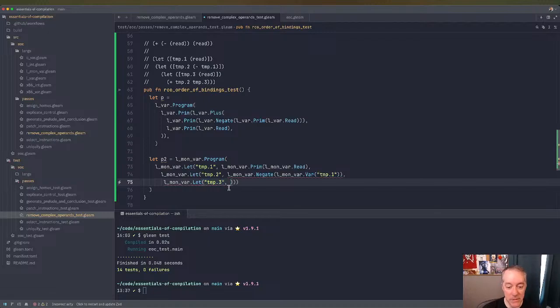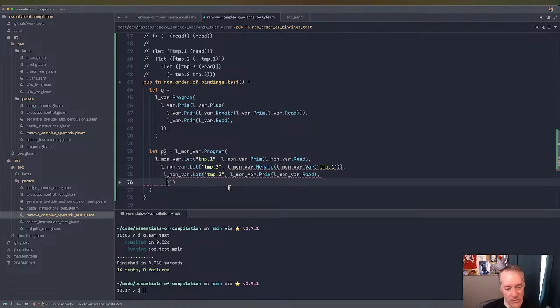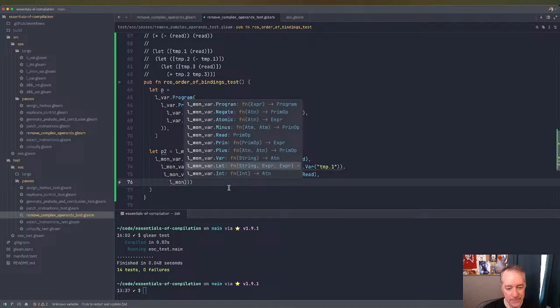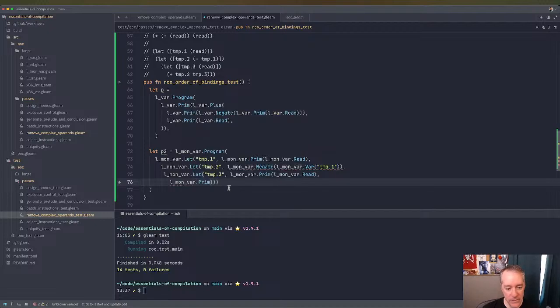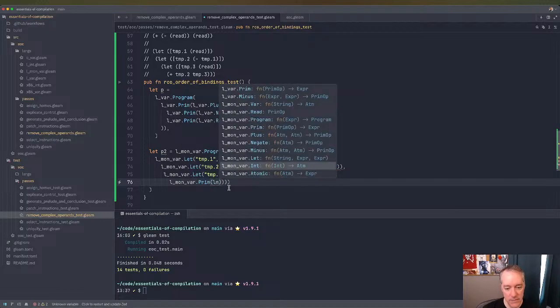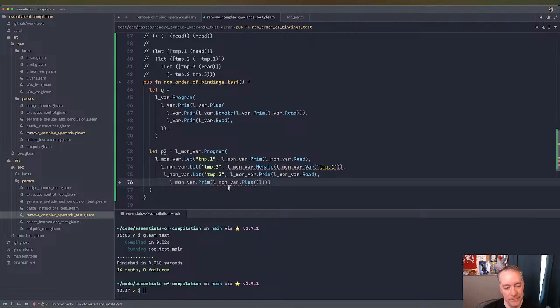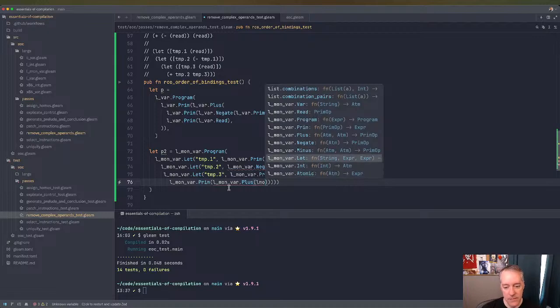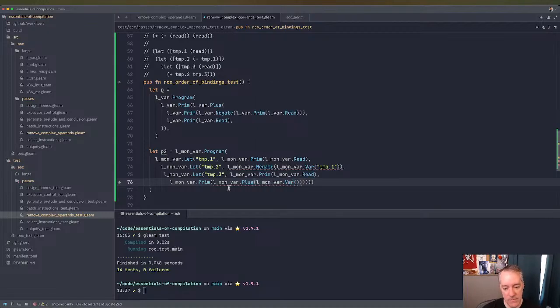You know, there's probably a better way for me to do this, but okay, and then we're at the final expression, which is we need a primitive operation, a plus, and that needs to be a var because plus takes atomics in this, and temp.2.